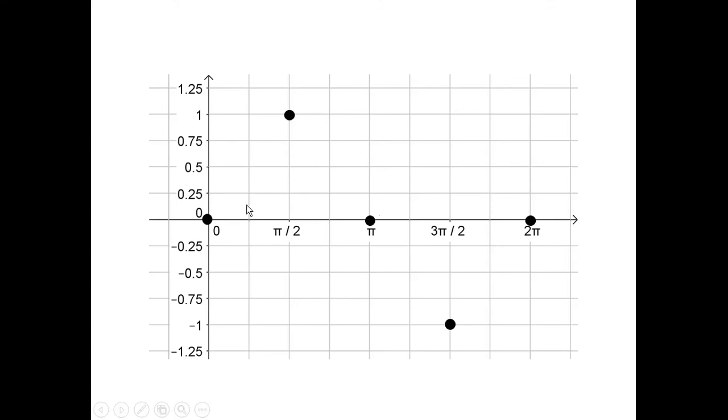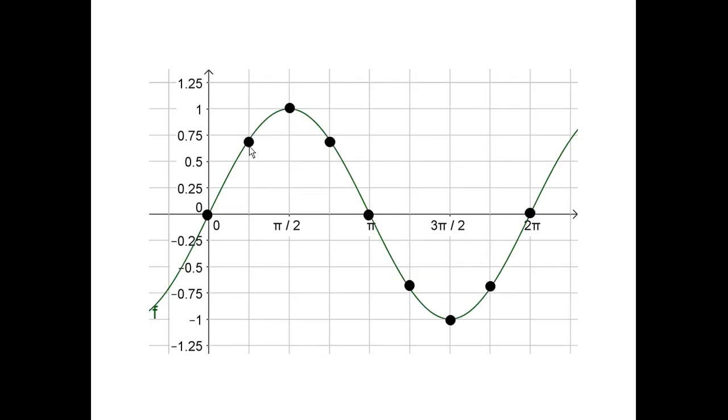I can go to my special triangles and remember that pi on 4, which is halfway in the middle of course, was root 2 on 2, and if you calculate that, that's about 0.71, so that's going to be just about there. And then using my CAST rule, it's just positive or negative, so it becomes positive, negative, and negative, but of course all the same value. And then I do my absolute best to get a really nice smooth curve through all of those points. That can take a little bit of practice.